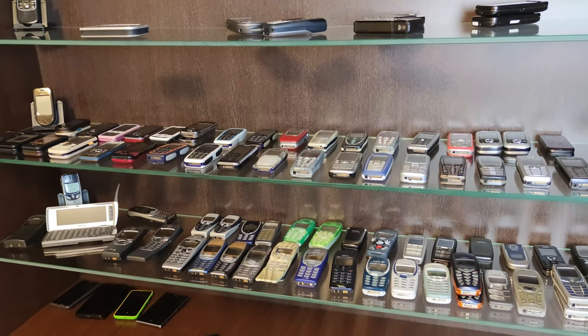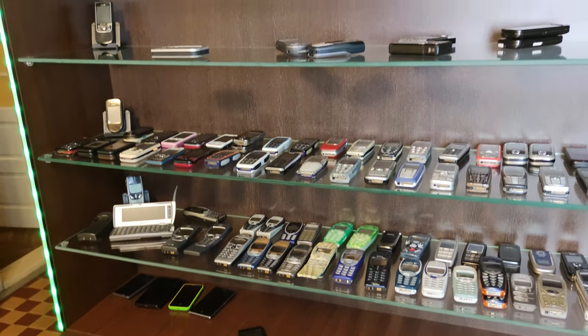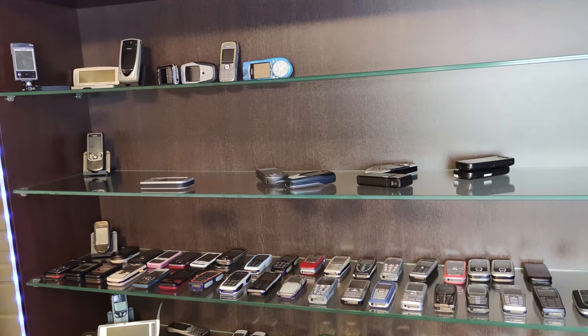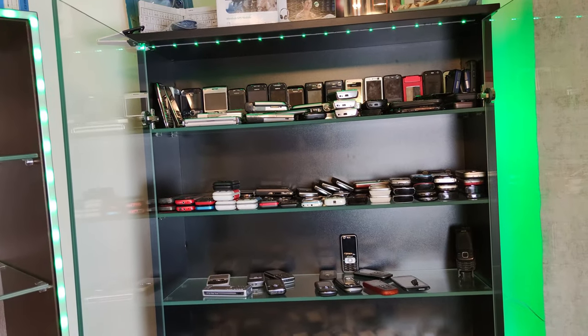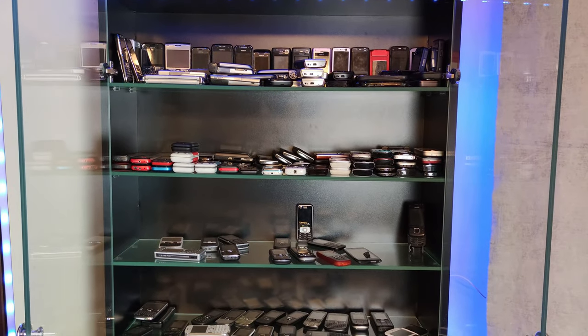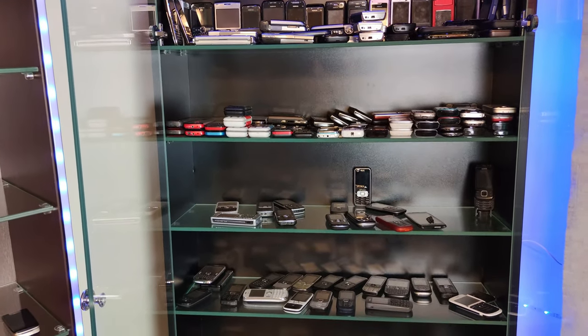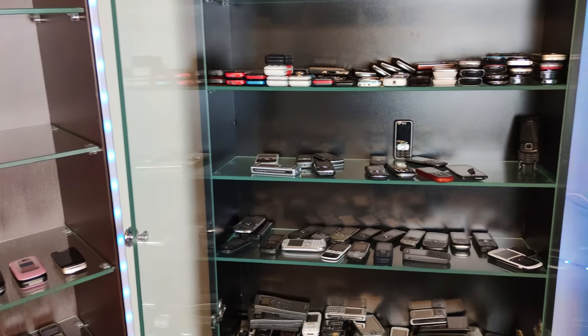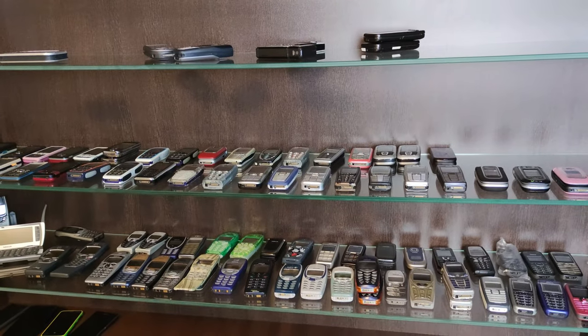Alright, so I've put a few phones in it. Getting there. Started to put the Symbian ones up top. I'm not going on the top shelf right now because those are the newer Symbian, the N and E series, and those are going to remain there. But everything that's down here must go here. So back to work.